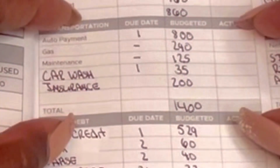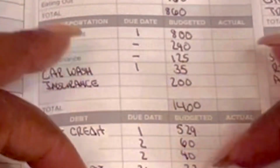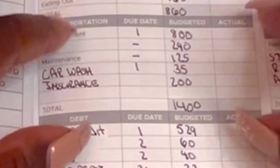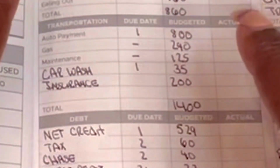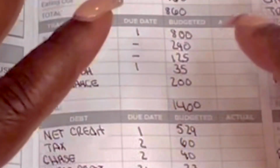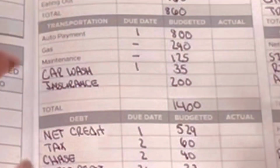And again, I just like to categorize my spending because I want to know how much it costs me to maintain my car, gas, insurance, everything. Like I want to know. So I know my car expenses are on average $1,400. A little less because I'm not going to need car maintenance every month, but that's, you know, my premise.